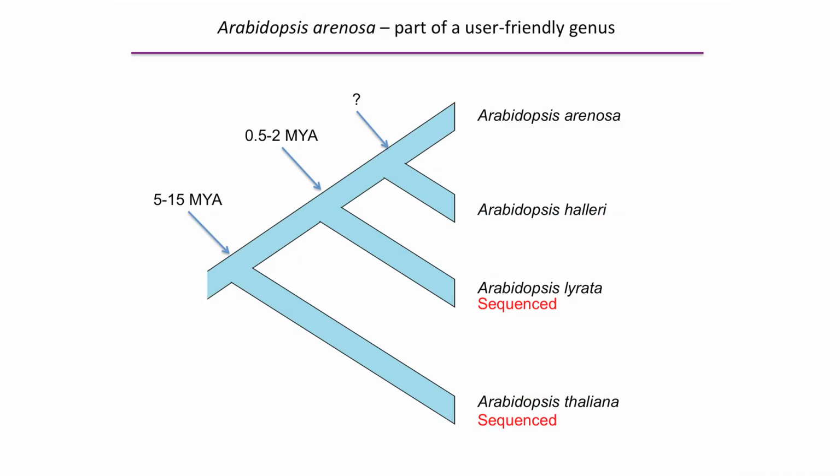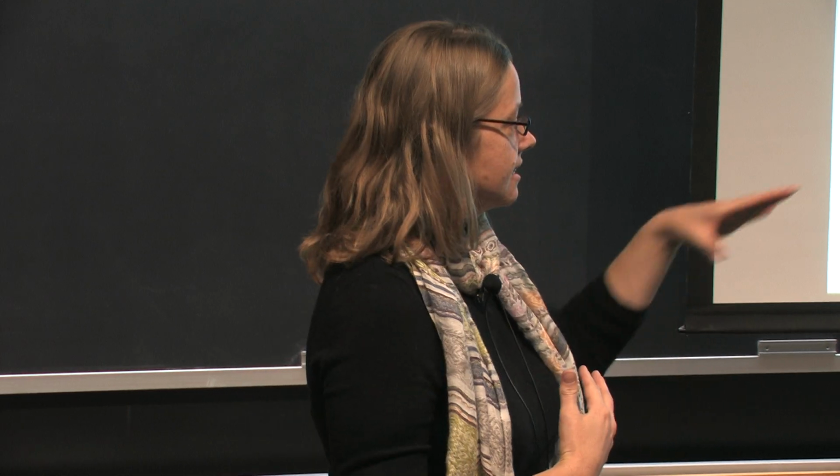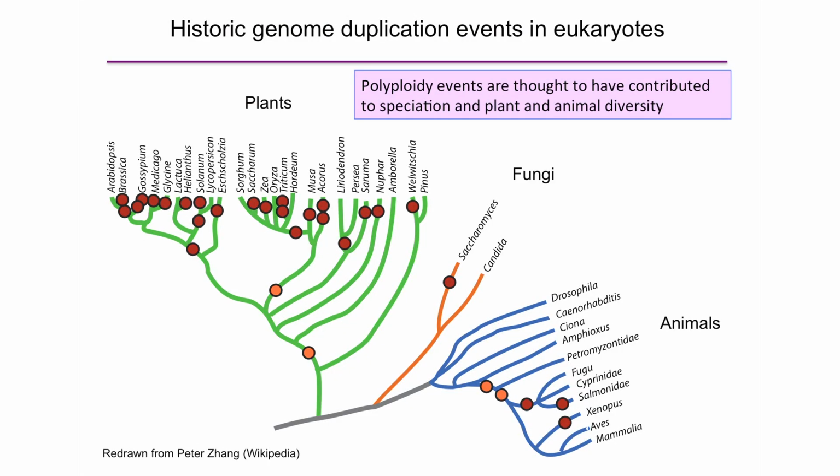And then we come up here. Arabidopsis lyrata is a related species. It's also been sequenced, and there's also a lot of genetic and genomic tools available. And the one we work on is up there, Arabidopsis arenosa. It's about 2 million years at most diverged from lyrata. So we have a lot of tools available by being able to compare to this related species for which the sequence is already available. We have sequenced arenosa ourselves, but it's not quite as complete a sequence as is available for these other two. So we use those as our references.